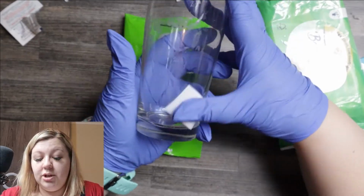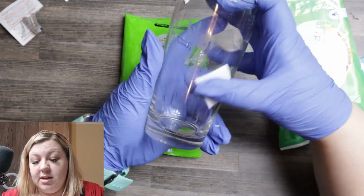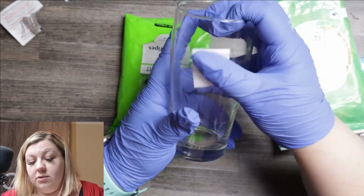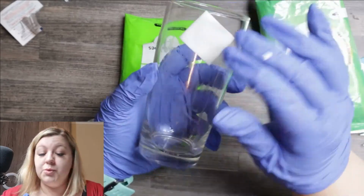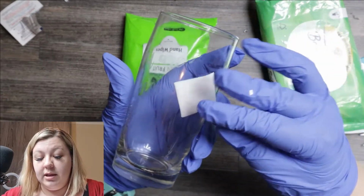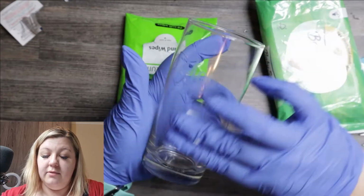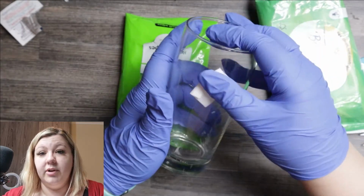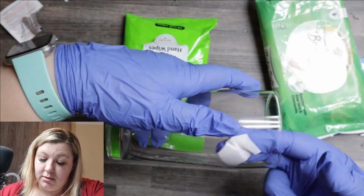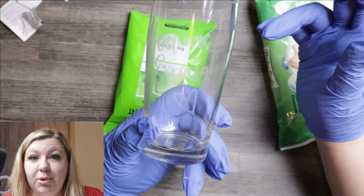And of course, because the etching cream burns the glass, you don't need to worry about rubbing it off. You can't see it now because it's wet, but the moment that it dries up, it'll look just as it did before. Now, this won't happen with every vinyl. This is actually the first time that that's happened. I think it was just this particular vinyl that I was using. So you can really use any vinyl. Old vinyl, removable vinyl, expired vinyl. I think that's just a mark on the inside of the glass. Okay, and that is beautiful.